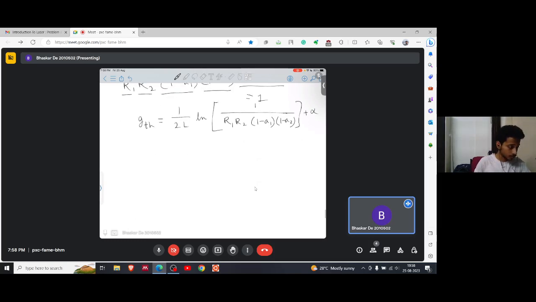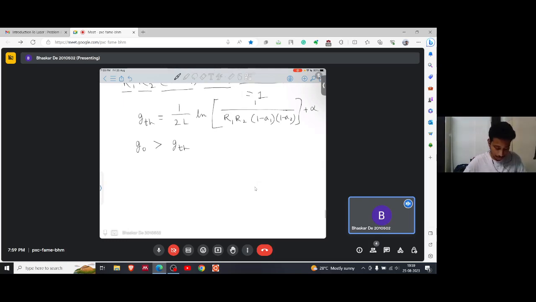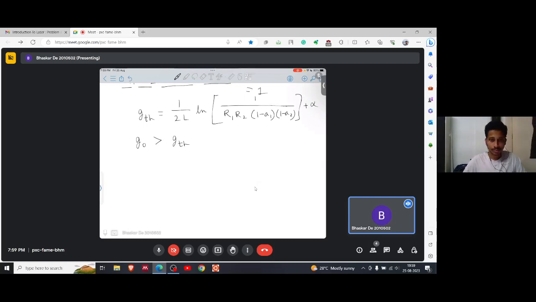So here we need to understand that the g naught we talk about should be greater than this g_th in order to have an amplified beam. At this particular value g_th, the beam entering the amplifier part and the beam exiting from the amplifier part will be equal. So if the cavity has a gain of g_th, equal to the gain threshold of the cavity, then the beam will not be amplified. It has to be greater than the g_th value.